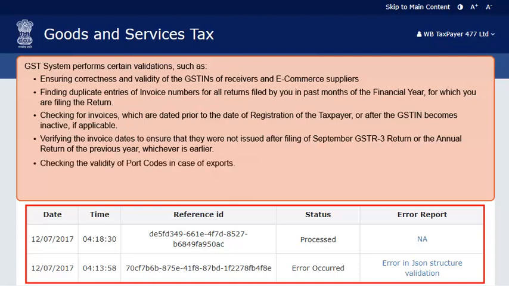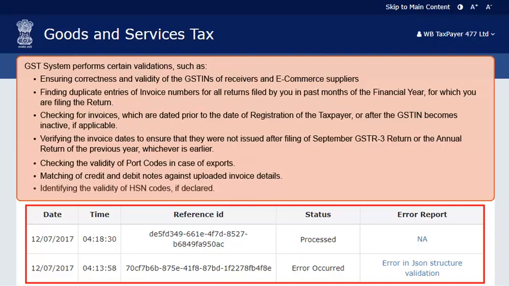Checking the validity of port codes in case of exports. Matching of credit and debit notes against uploaded invoice details.